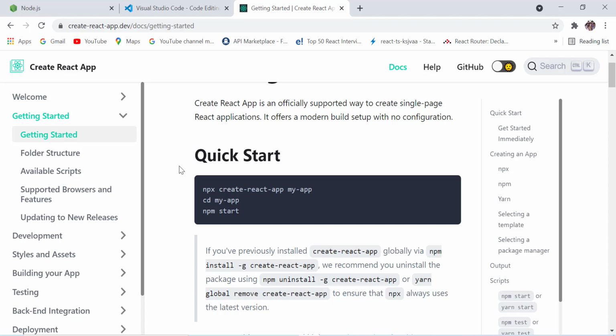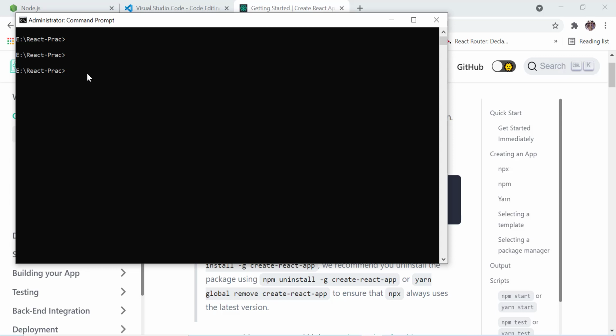So after installing Node.js and Visual Studio Code, open your cmd and come to the folder where you want to install your React application, and type the command npx create-react-app, space, and give your project name.